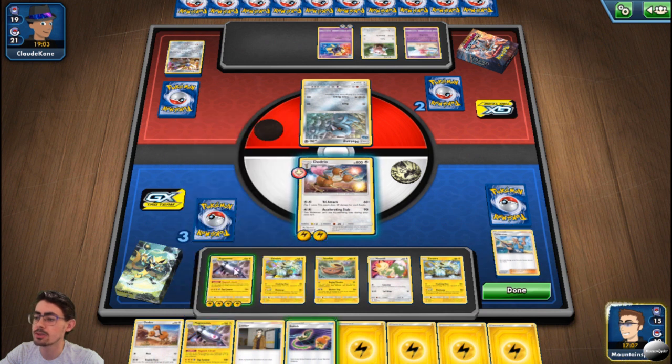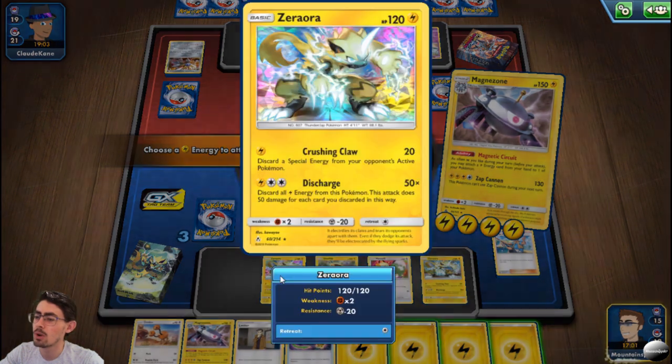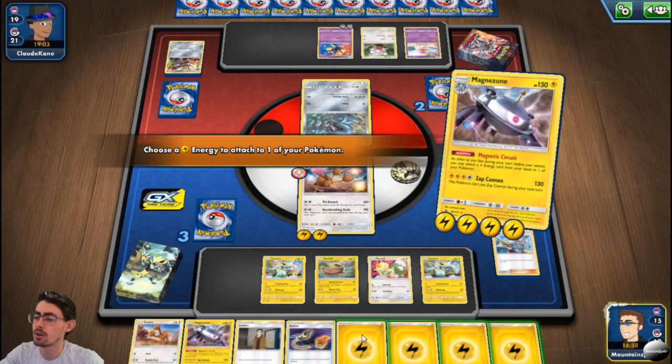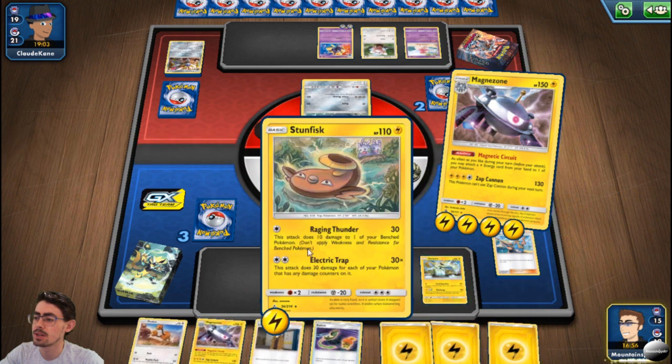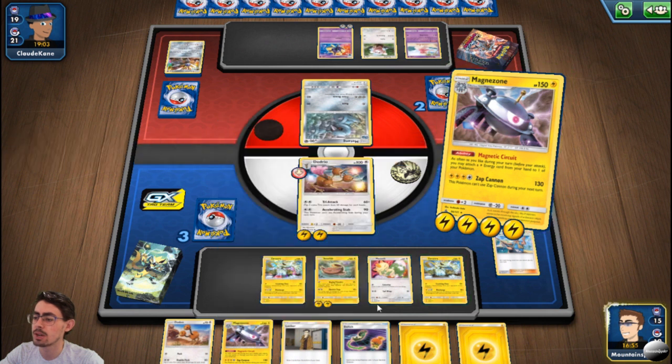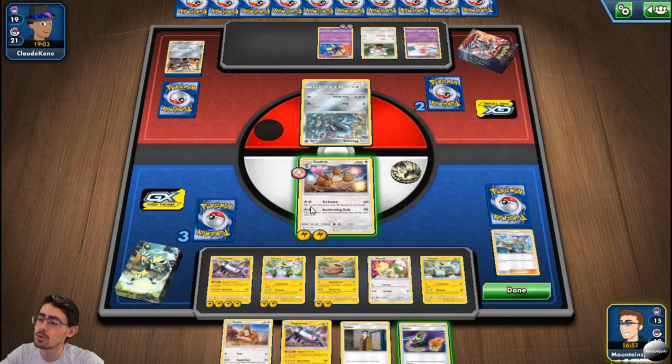So I would like to use Magnezone's ability. I want to put... Do I even want on this card? I actually don't want on that card. I want to put this on my Stunfisk. This on my Stunfisk. And now I'll start charging up the Zora. Okay, this deck's actually got some really cool mechanics.